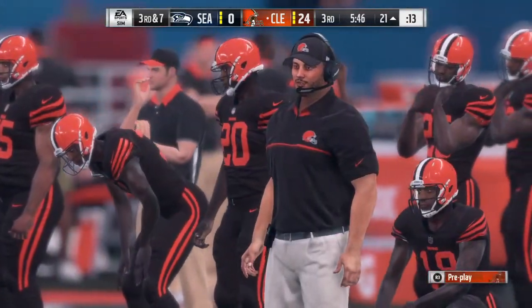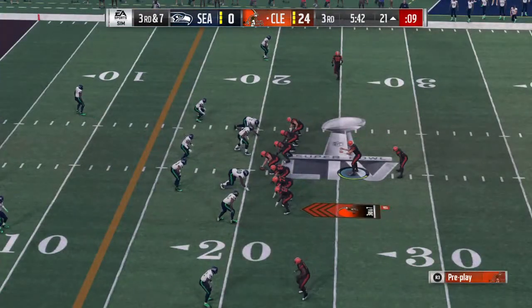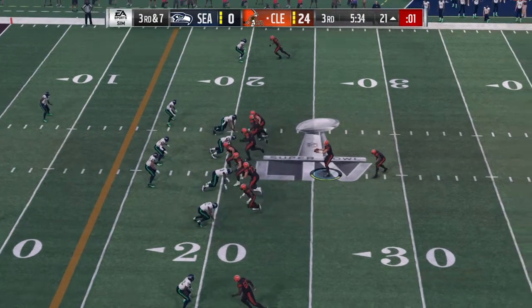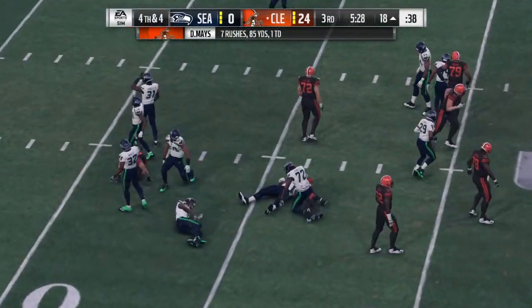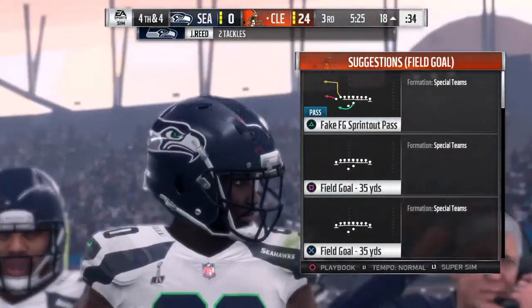The Browns on 3rd down. They've only converted once in 4 tries. This is 3rd and 7. Let's go. All right, now, lucky 56. They'll need to get the play off quickly. Here we go. And he'll give it here to his running back. So he got free of one tackle but couldn't do a whole lot else. Give him 3 yards there as that'll take us to 4th down.